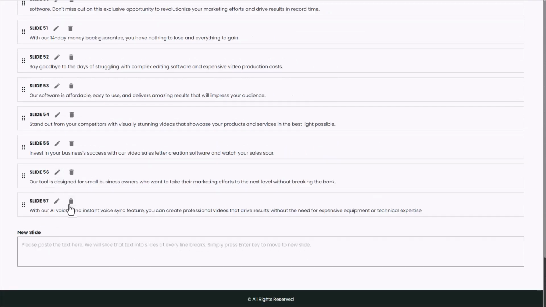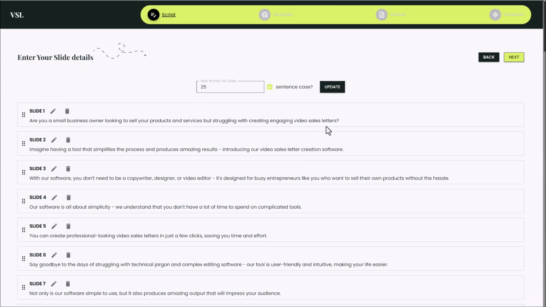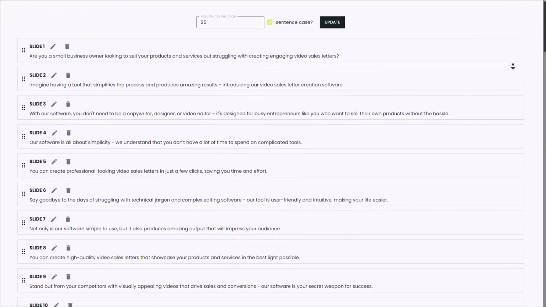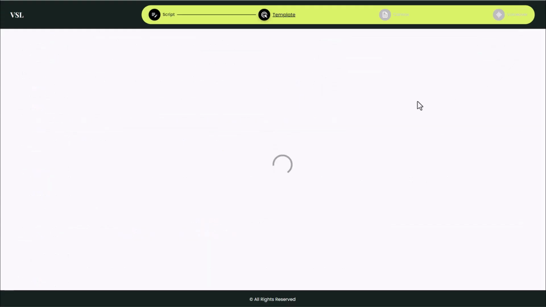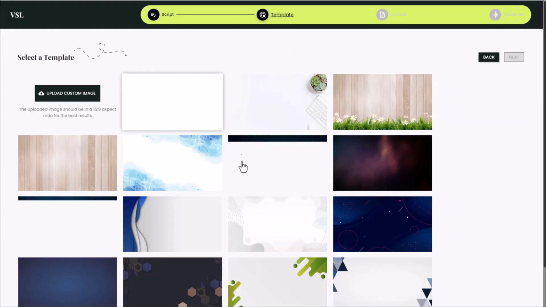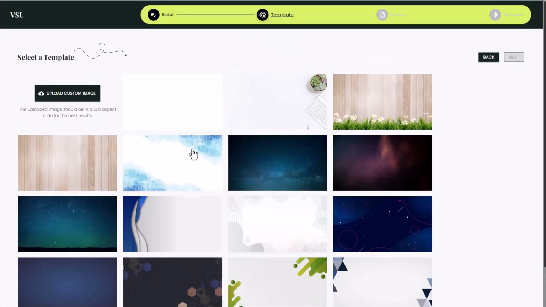Done. Then once this is ready for you, what you can do is you can go ahead and click on next. When you click on next, you can choose one of the different templates that we have available, or you can upload your own background as well. Now in the future, we're going to do more dynamic templates as well, but for now you can pick the template that you want. I like this one because I like black text on white. It's the old favorite one that always works. So I'm just going to go ahead and pick this one.